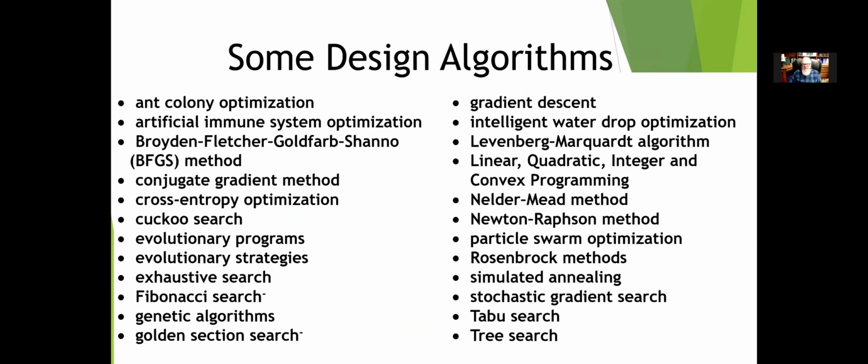Now, everybody comes up with a set of algorithms for design. And here is just a list of a few that I have. Evolutionary computing is one type of design. There's Ant Colony optimization, artificial immune system, a bunch of stuff. And what you do, in order to get your name known, is come up with a search algorithm.